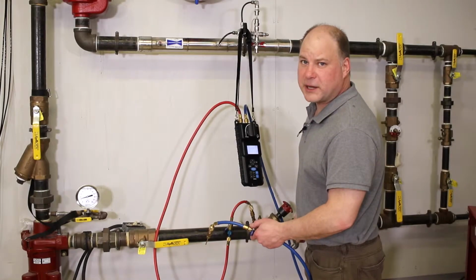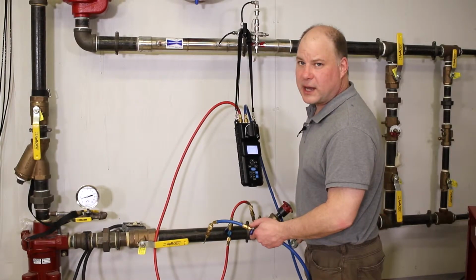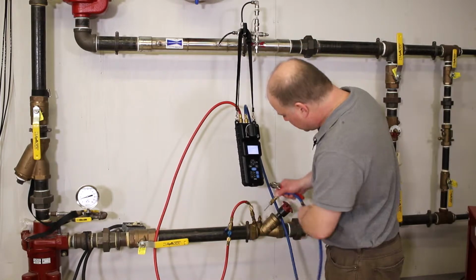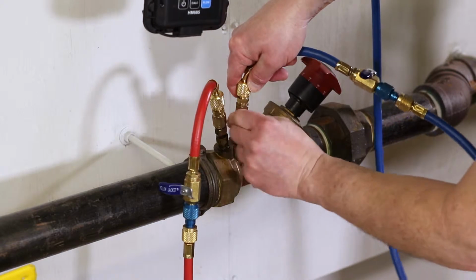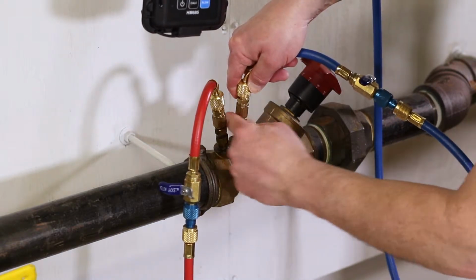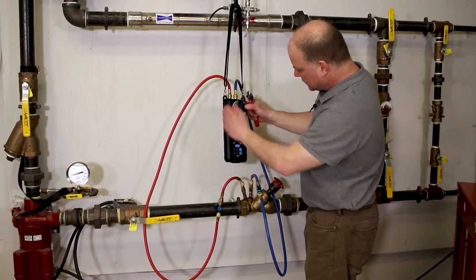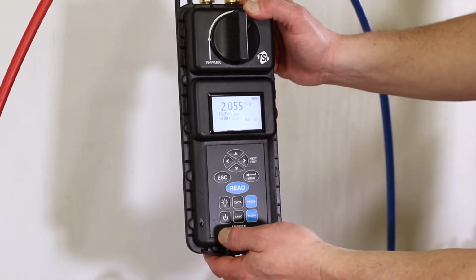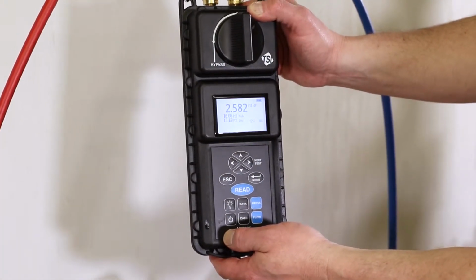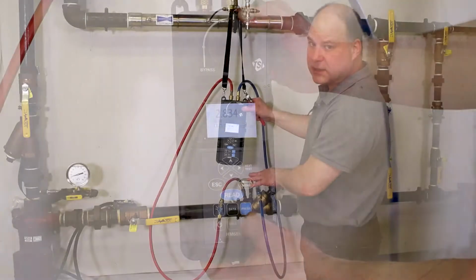Now that we've bled all the air out of the lines, we can go ahead and connect the low pressure hose up to the valve under test. Turn the valves to the measure position, and what we're going to be seeing on the display right now is the differential pressure, the high side and the low side pressure simultaneously.